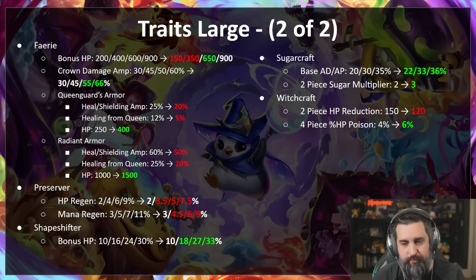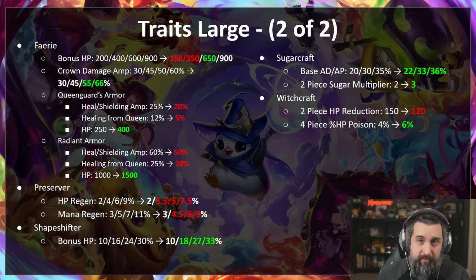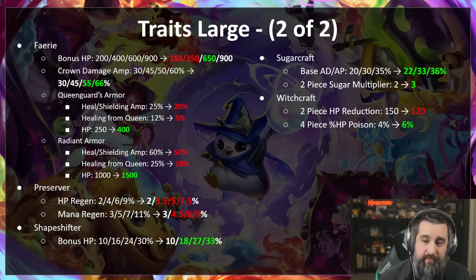And then Witchcraft. Witchcraft is in a weird spot, and the 2-piece has secretly been very OP for a long time. Minus 120 flat health early game especially. Very, very, very good. But we wanted to keep Witchcraft kind of power neutral. So we're nerfing the 2-piece. It's going down from 150 to 120. But the 4-piece is getting stronger, going from 4% bleed to 6% bleed. So Witchcraft should be stronger at 4.